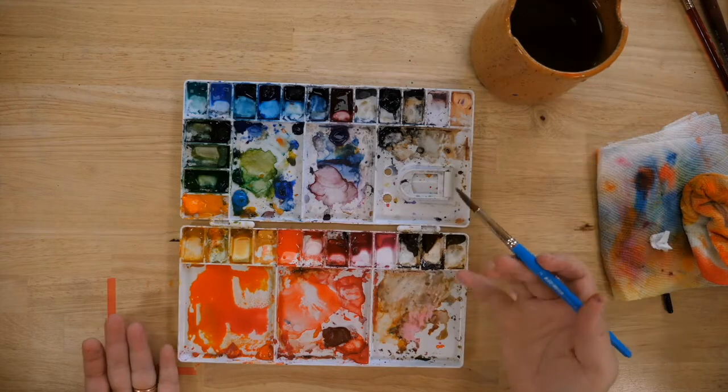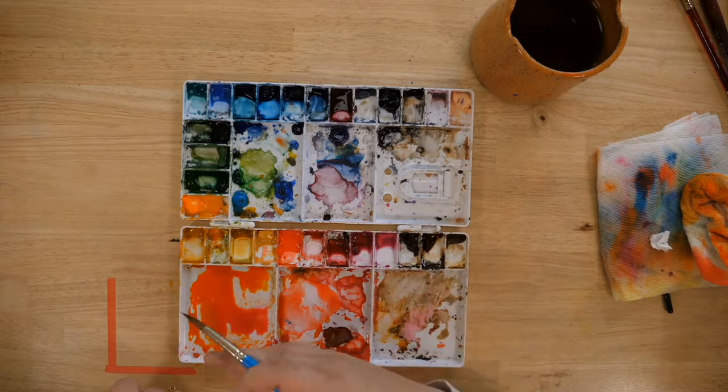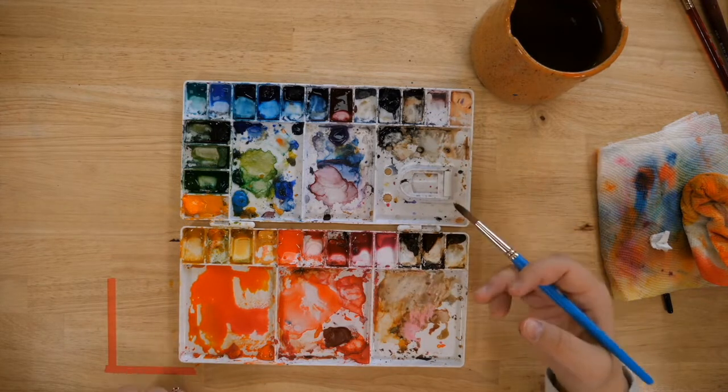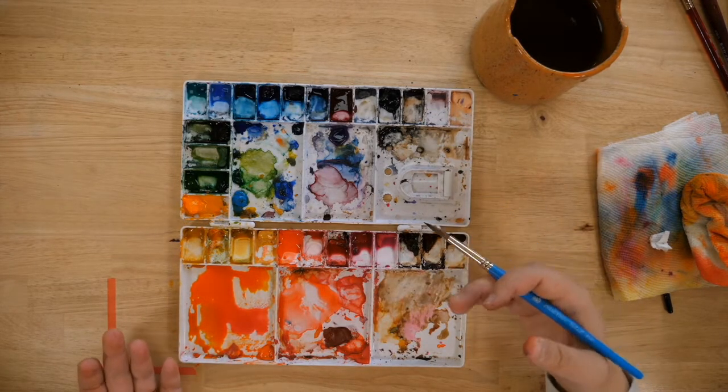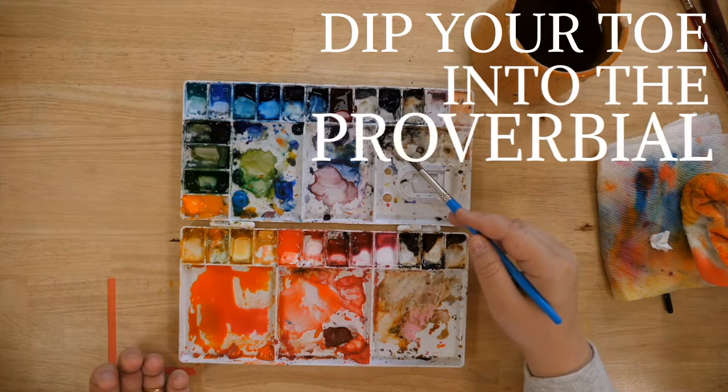As for consistency, you want your paint puddle to swirl around smoothly. If it's too watery, you might see the paint get a little grainy. If it's too much paint, it might start to feel like sludge. Yuck. The best way to find the right balance is for you to start painting. Dip your toe into the proverbial paint puddle.